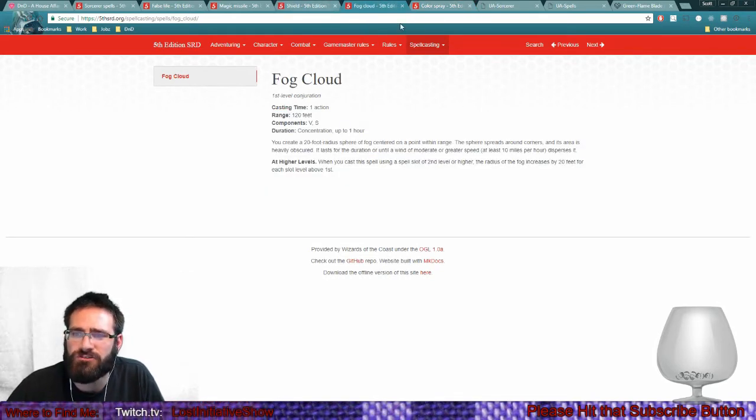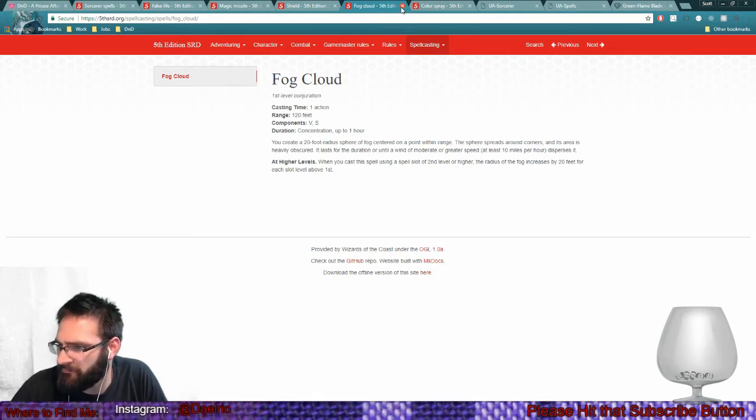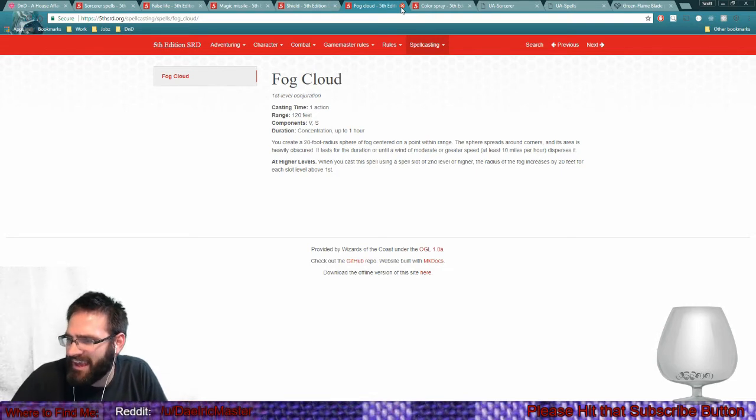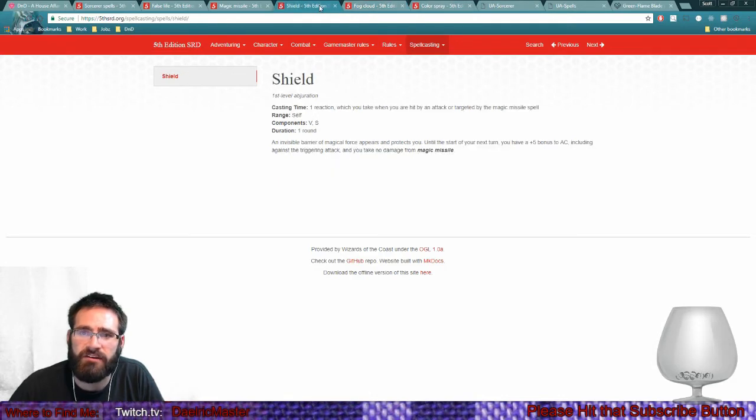Fog cloud, certainly useful. I like the idea of the fog cloud being like dust and stuff that comes out of my body. I can't get Wraithful Smite. I cannot get it yet. It does require them to move voluntarily. There are ways around that, but yes, it does.